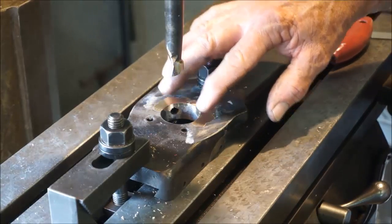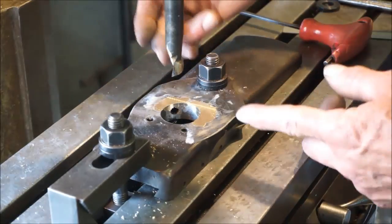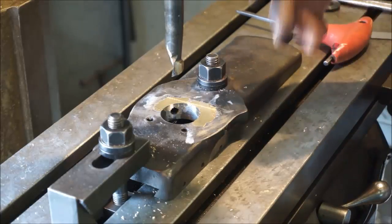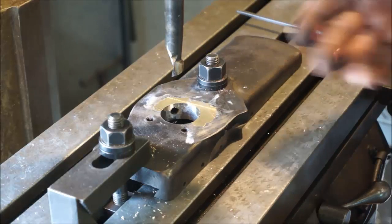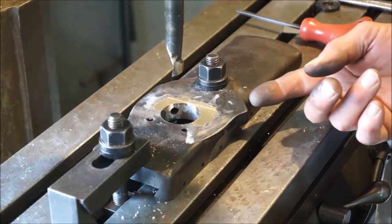I'm not going to guarantee it. If you were to try to knock this out without pulling those wedge pins out again, you will do damage to it, okay? But for operation of this lathe and the compound and holding it secure, this is going to be a good repair.